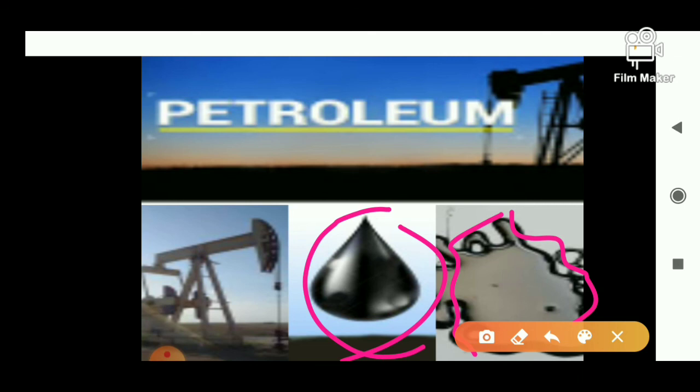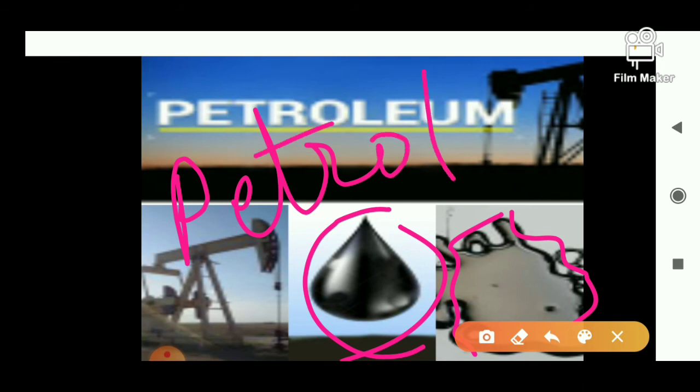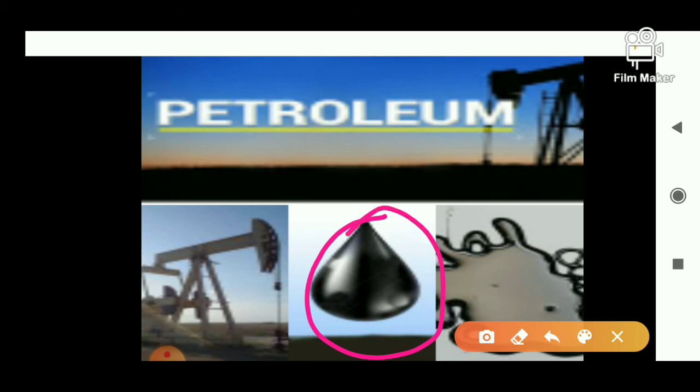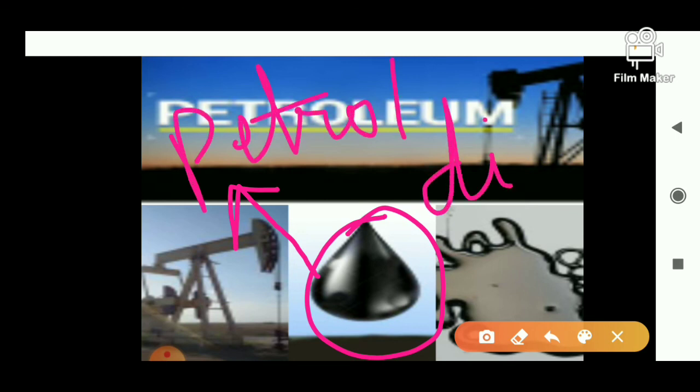There is a difference between petrol and petroleum. We all know that our automobiles run with petrol or diesel. The light automobiles, such as the scooter and cycle, run on petrol, and the heavy vehicles, such as the tractor, truck, and buses, run on diesel, right? We all know about petrol and diesel, D-I-S-E-L. Petrol and diesel are different, and petroleum is different. Actually, this is petroleum, which is dark black in color, and petrol and diesel are both fractions of petroleum. It means ये दोनों petroleum से निकाले जाते हैं. It means they are fractions of the petroleum.